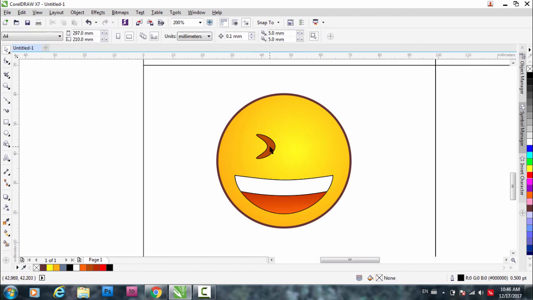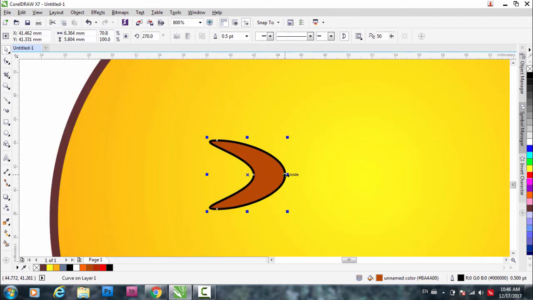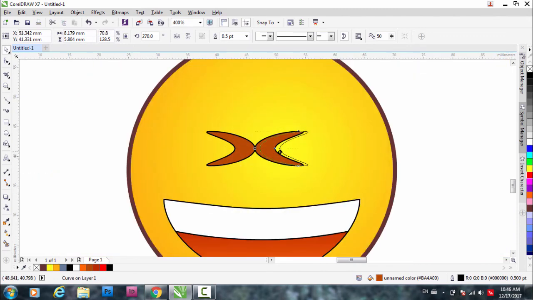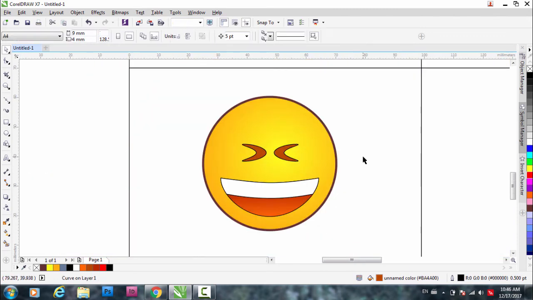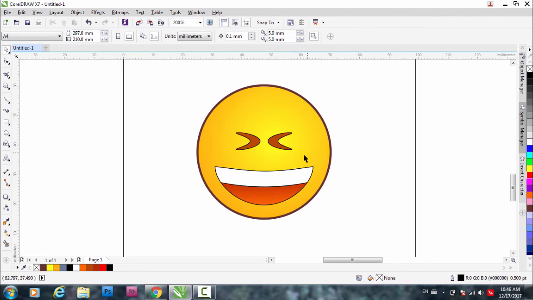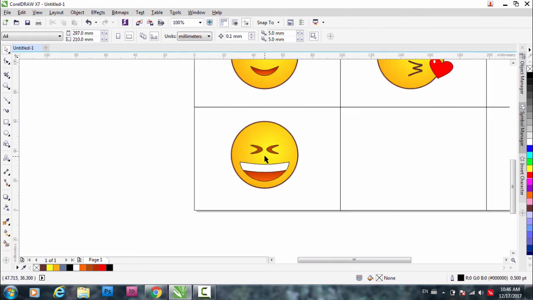Let's get rid of it. You can do this to this and flip it. Okay, and then we can have it. Group it and then center it. We have this emoji. What do you call it? I don't know. It's like laughing at.